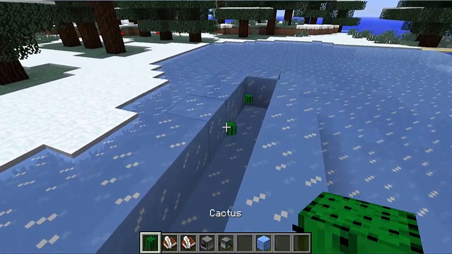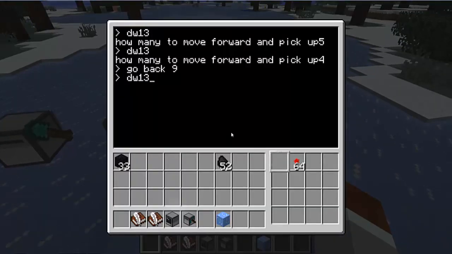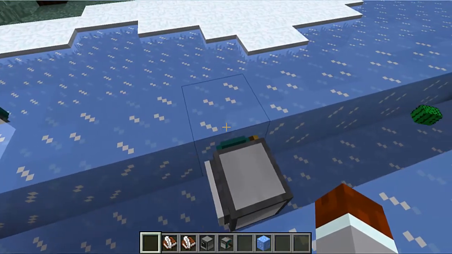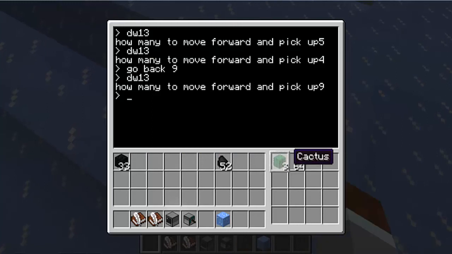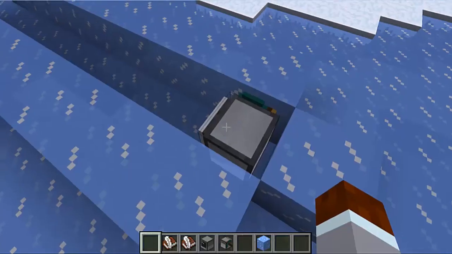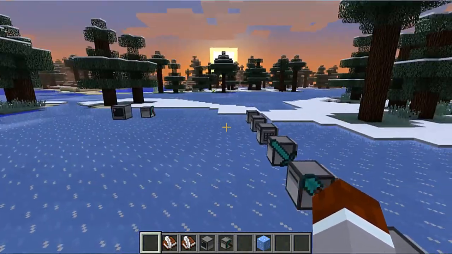Now, move 9. So now if it keeps moving... oh, now it picks it up. Maybe it only stores things in these 2 spaces? I don't know why it didn't pick up the cactuses in the first place. That's a bit odd. Oh well, c'est la vie.